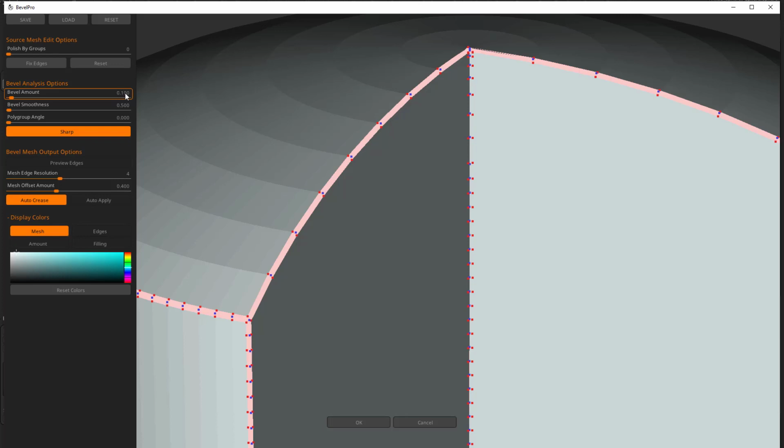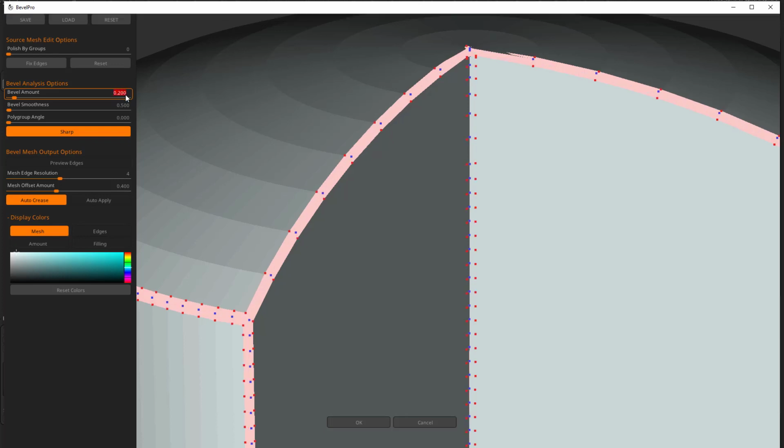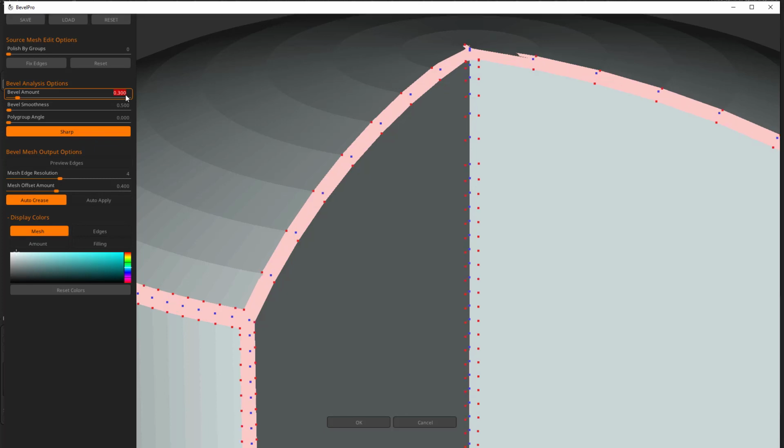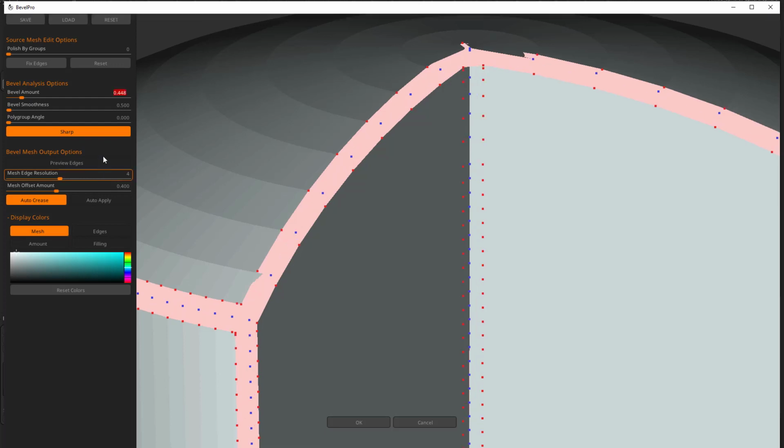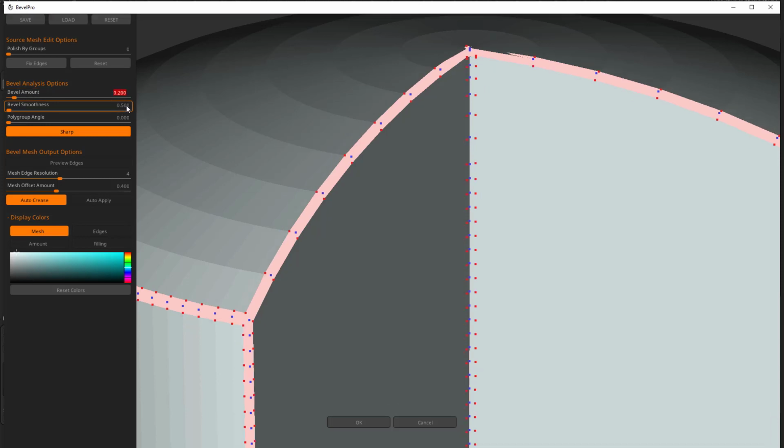So if we go in here to the Bevel Amount, you can click on here and you can type in like 0.2, enter, 0.3, enter, and you can start seeing these things change, or maybe 0.25, enter, or you can simply grab this slider and just dial it in here. So again, we'll say maybe 0.448, or again, if you want to type it in, it's going to automatically highlight it for you, but if you need to, you can just click the number and it'll say 0.2, enter. And again, that's going to control the bevel width.